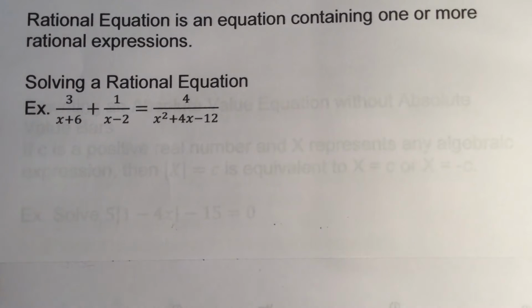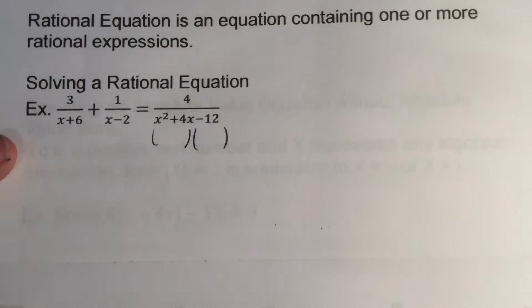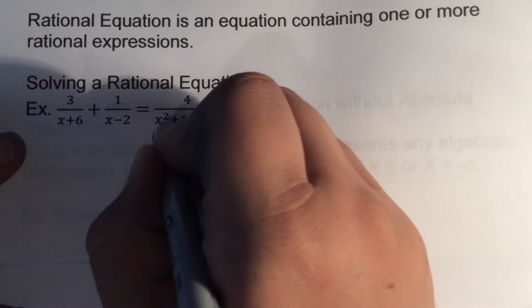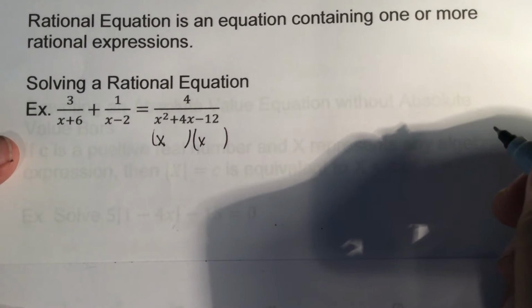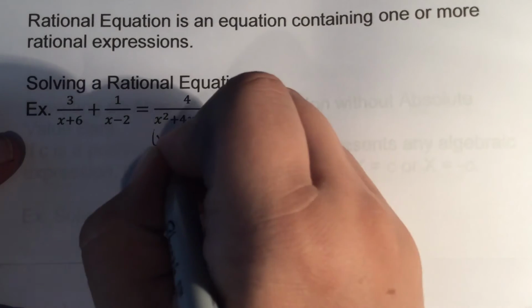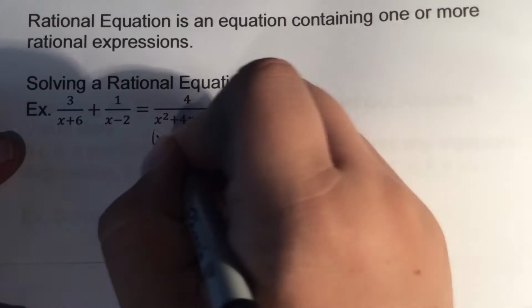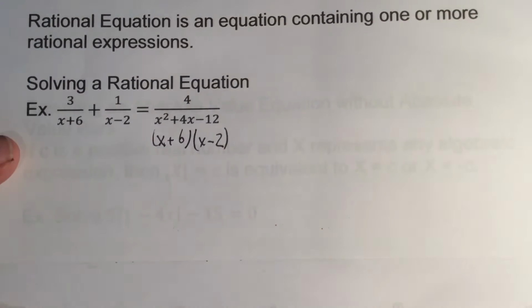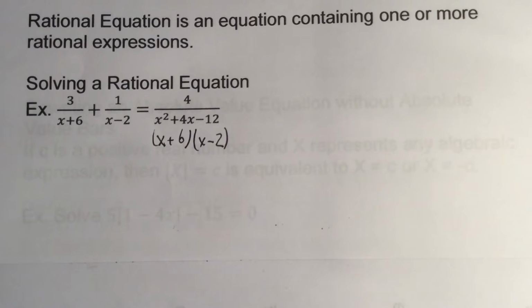So first thing we're going to do is this. Factor this bottom. Well, we'd go to x and x. Negative 12 would mean one's plus, one's minus. And we have to have a positive 4 out of this. So I'm going to say a plus 6, minus 2. Now, a lot of times they should be what are on this other side. Won't always be, but a lot of times it will, so that they work out really nice here.